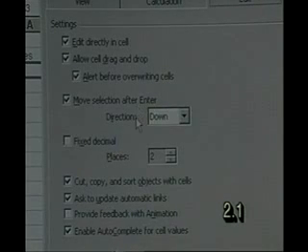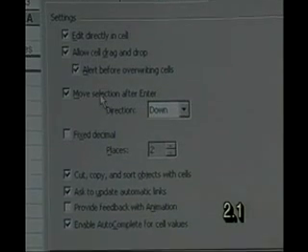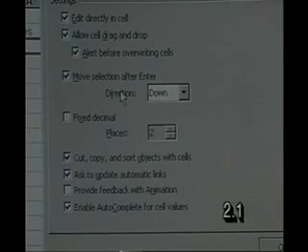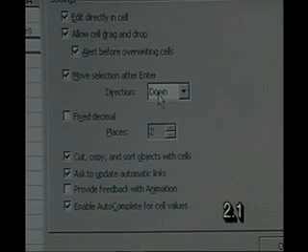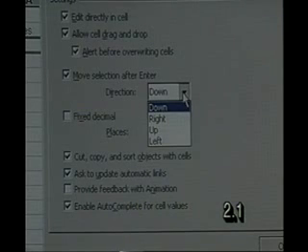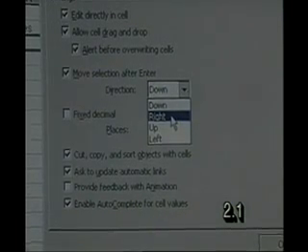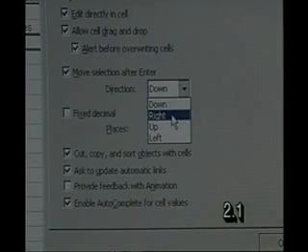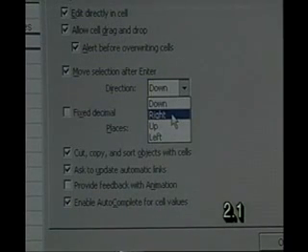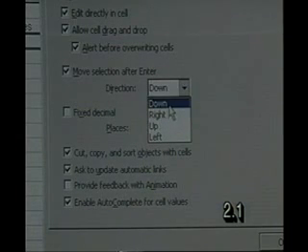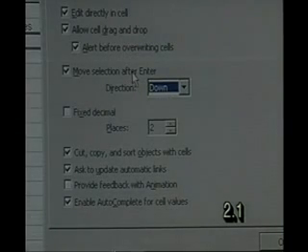Now, you might not want to change this at all. What it means is that if you type an entry and hit enter, the active cell will move down to the next one. And you do, if necessary, have the ability to change this to be right, up, or left. Now, I could see perhaps using right if the kind of data that you typically enter needs to be in adjacent cells to the right. It would be more unusual to use up or left. You do have the ability also to not have this work at all.